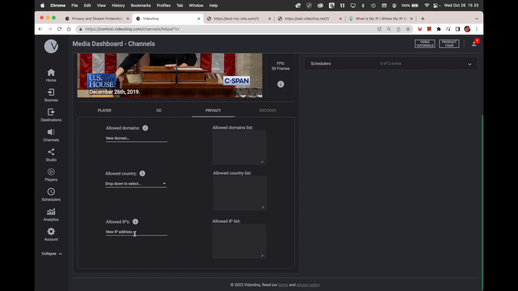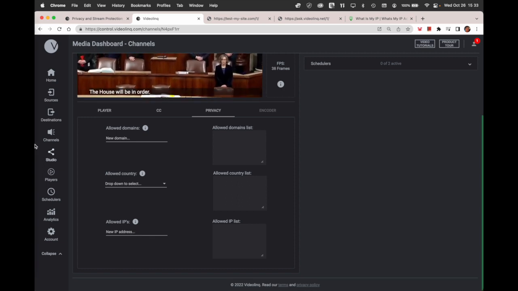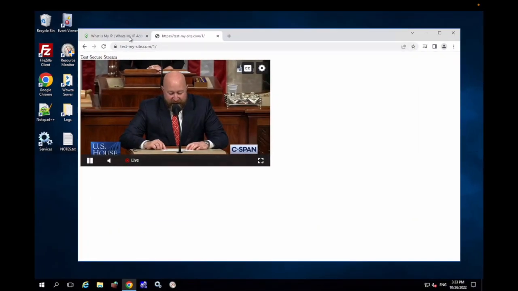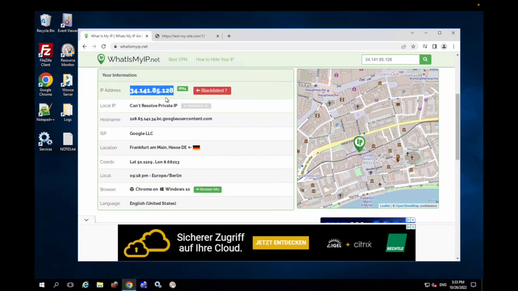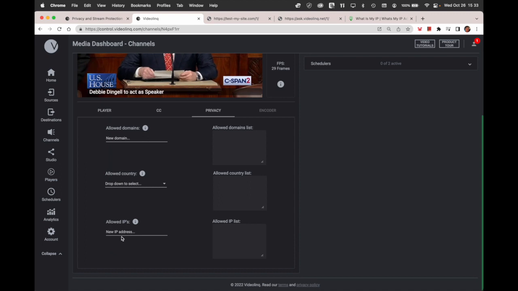And here for the demonstration of how to restrict IPs, I will show that the video is only allowed, as an example, in that server in Germany. So for that, I'm going back into that server, and I'm going to take a look what is the IP of the server. And this is the IP of the server. So I'm going to copy the IP. I'm going back into the console. I'm going to enter it into the allowed IP by entering the number and hitting enter, and it's recorded inside there.